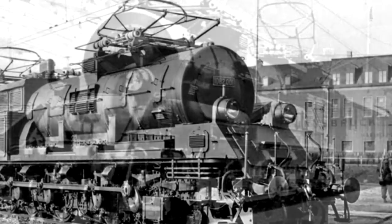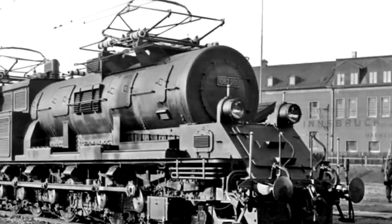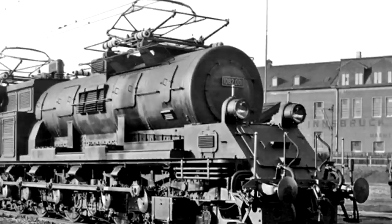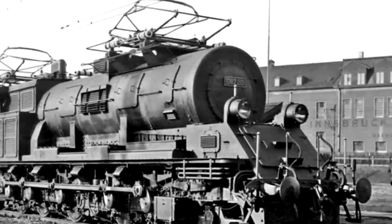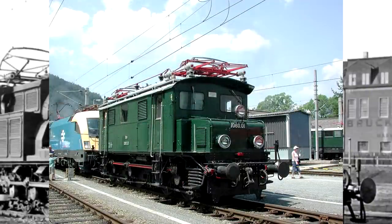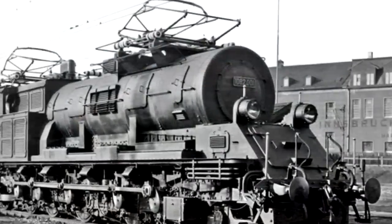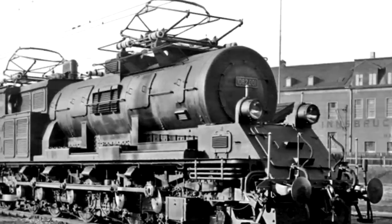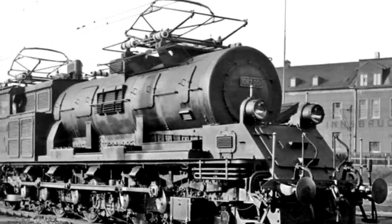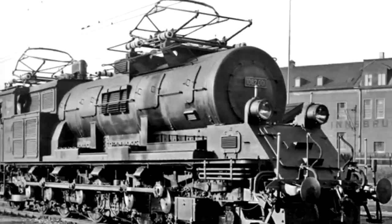Seems like a really weird thing to do, but for them at the time it made sense. In 1931, the Austrian Siemens Schuckwerkwerk wanted to test the new concept with a phase converter generator, which would have allowed direct current operation with an alternating current power supply. Originally they were going to modify a 1080.1 locomotive for this, but there wasn't enough room — they weren't big enough to house the converter. So they built a brand new locomotive with a rotating phase changer generator. That's why the drum is there — it's not a steam boiler in any way. That is the phase converter for changing the current from AC to DC, so the locomotive's DC motors can run off of AC lines.